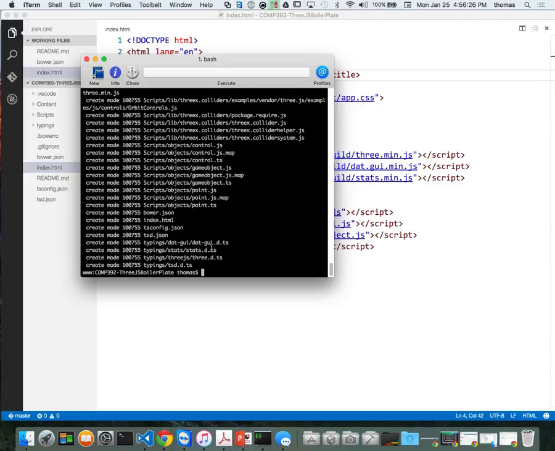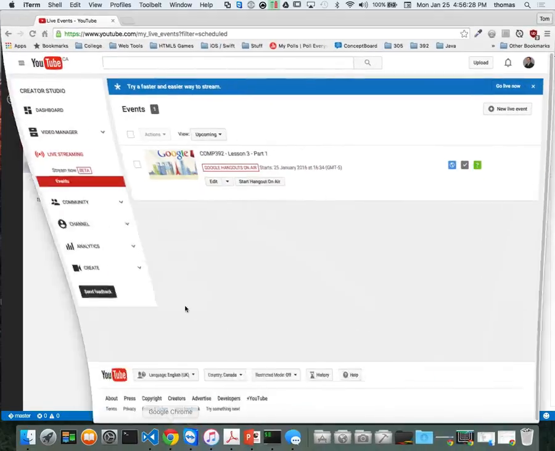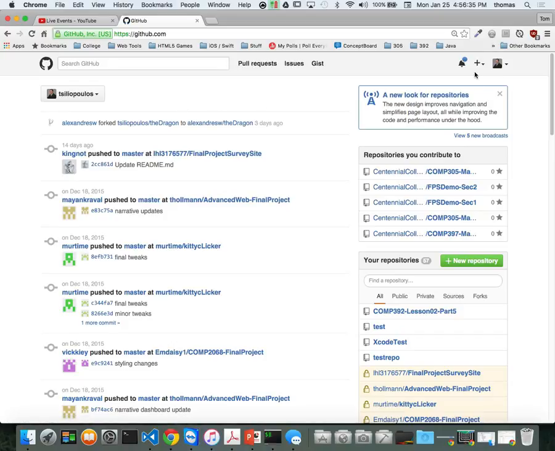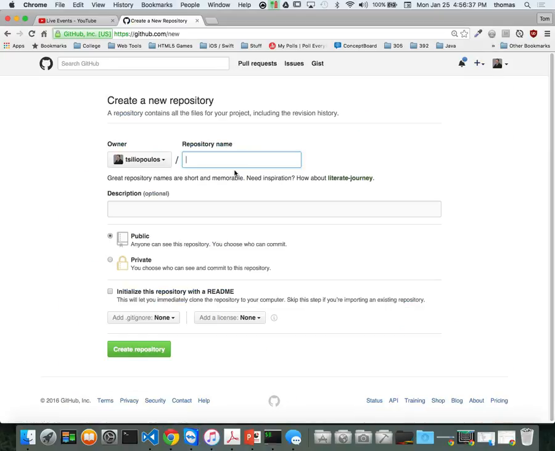But we haven't connected to GitHub yet, and the way to do that is to create a remote. So I'm going to go to GitHub, click plus, new repository, and create a new one for Centennial College called that name that we just made, COMP392, and we'll say 3JS boilerplate. So that's what it's going to be called. You can always look here, and this is the one that I want you guys to base all of your assignments on for now. Then we'll update it as we go, hopefully. Okay, cool.